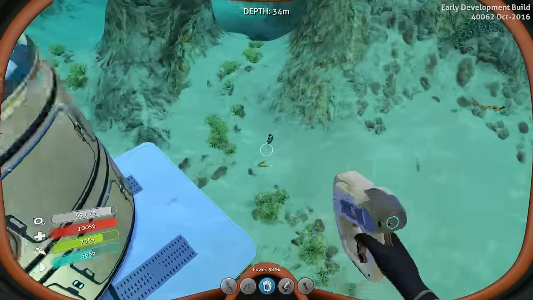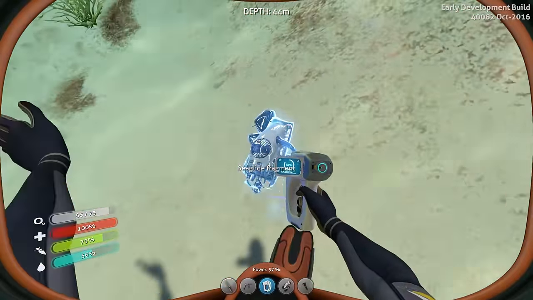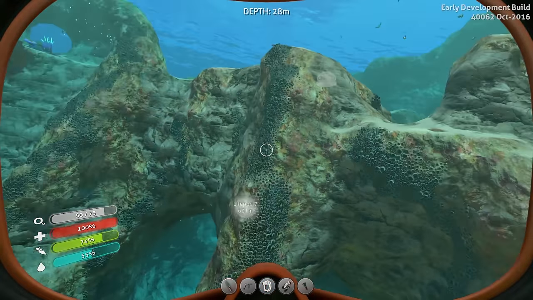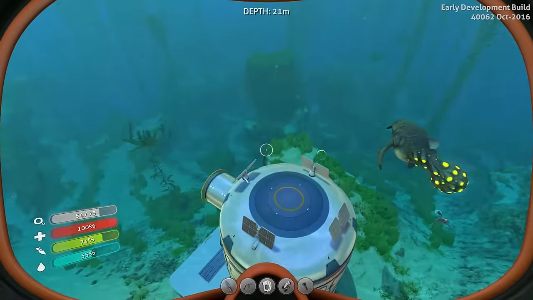Ooh, what's this? Ooh, free. Free titanium. Nice. Now, how's my inventory doing? I'm doing all right. Okay, so what I want to do now is hop back and deconstruct that other base and grab all of that plant material. For that matter, do I have the glass? I should have the glass.